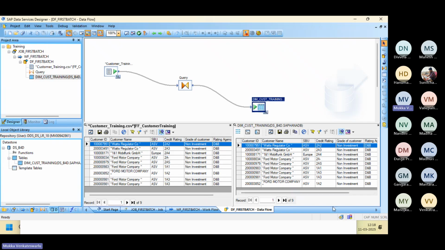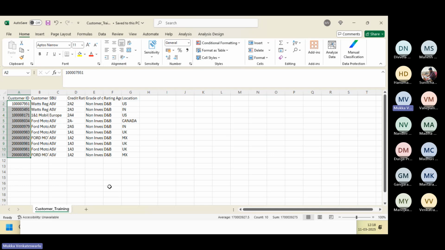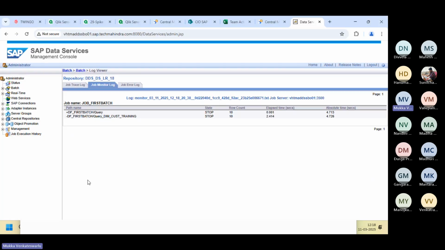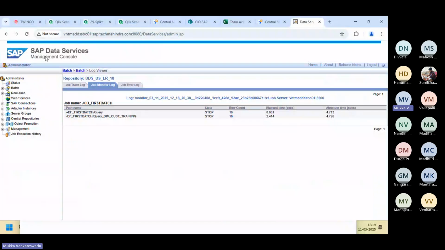See, 9 only. In the source, the duplicated ones are 852.